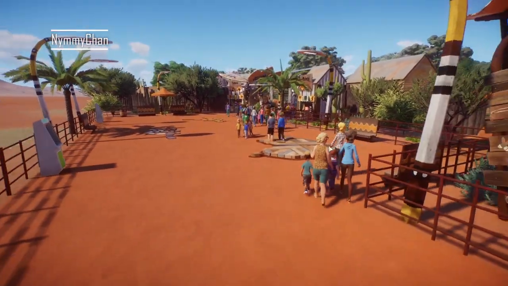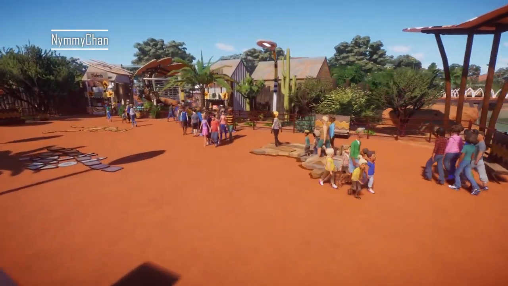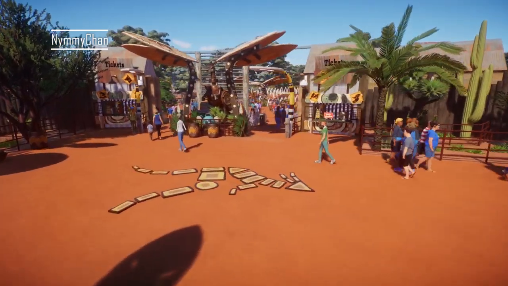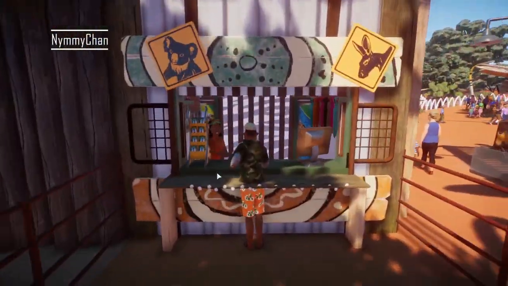So right now, this is our entering square. We have a lot of ATMs because, obviously, you need that cash. Lots of benches and trash cans already. And here we have our entrance where you can actually buy tickets. Now, this one's actually closed at the moment. So we are just going to buy tickets at this person.